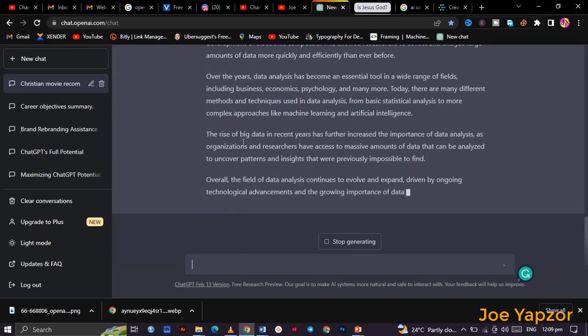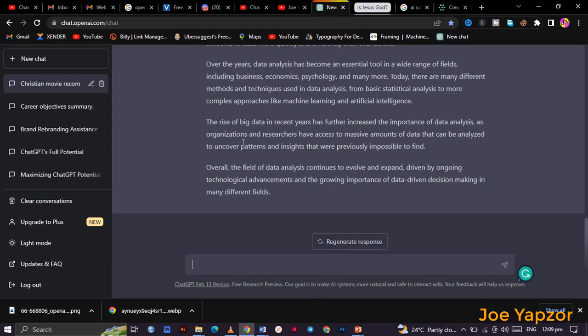In summary, ChatGPT is an AI-powered chatbot that engages in natural language conversations like human beings would. ChatGPT uses natural language processing, that's NLP, and a type of neural network called the transformer to understand and respond to human language. ChatGPT can be used for a variety of applications, and I've just illustrated a few here. ChatGPT is one of the breakthroughs that AI has made this year. In 2023, we have seen a whole lot of AIs.